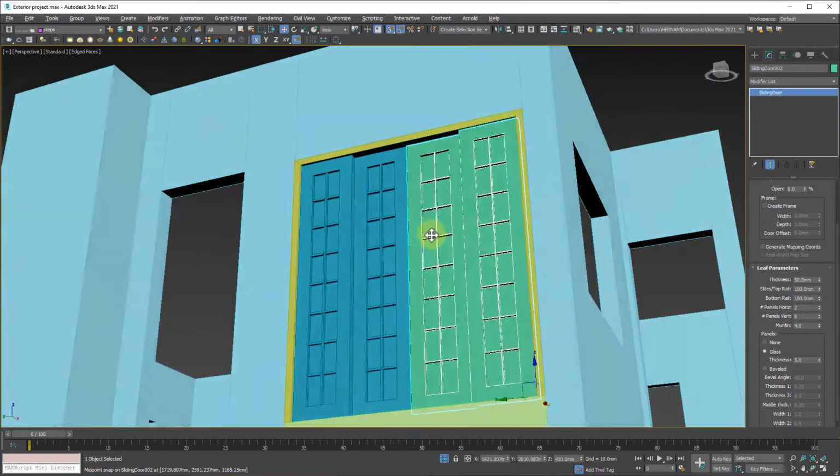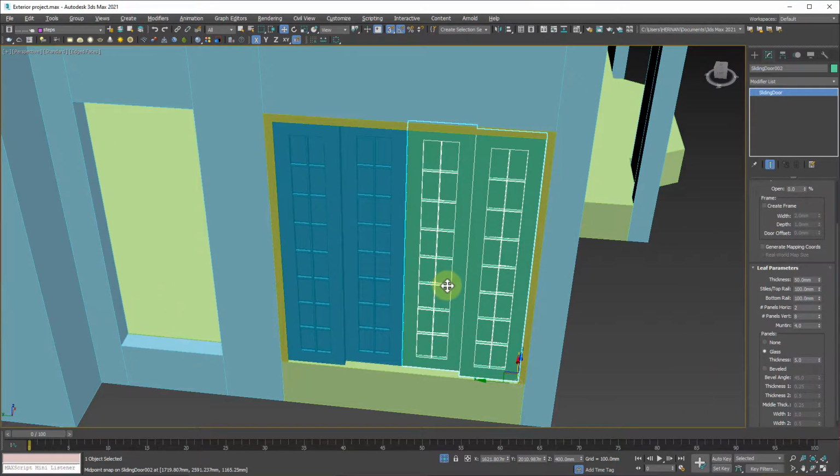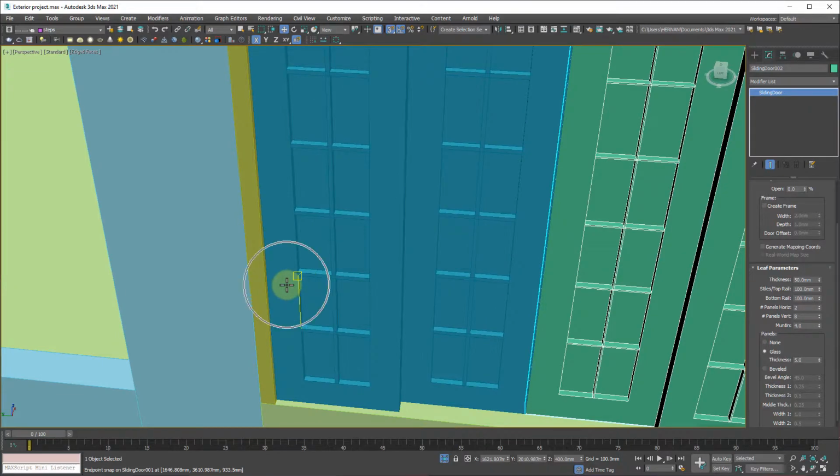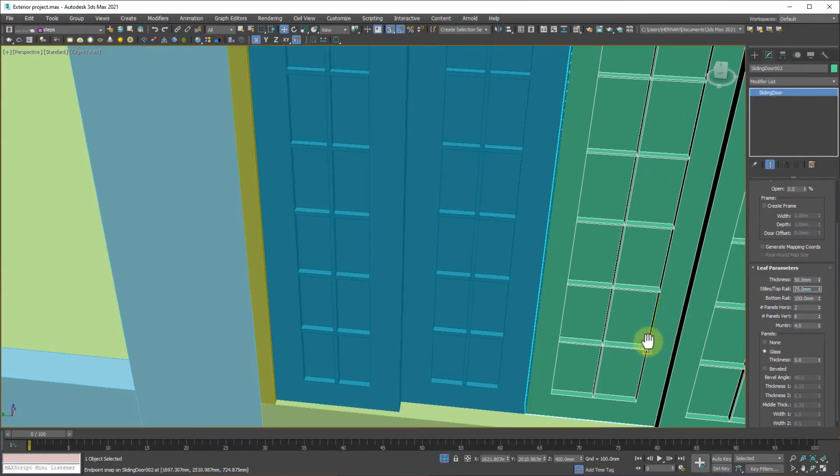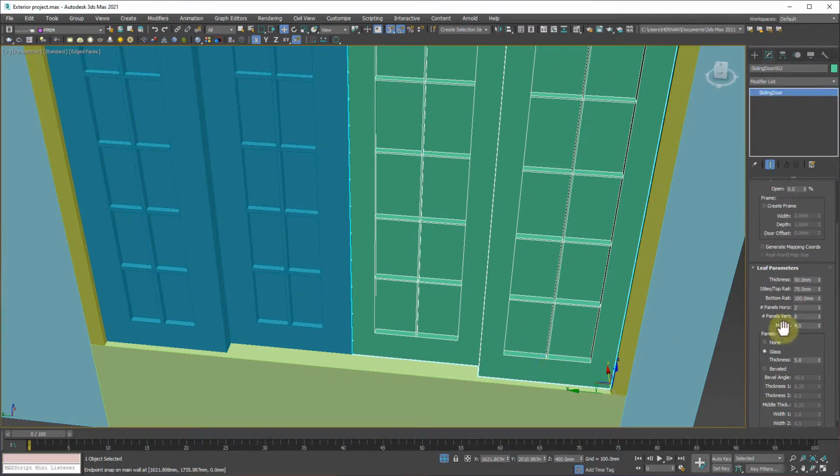Okay, so we already have your sliding door. Or maybe we can adjust this one, the thickness. Let's say maybe around 75. I think 75 is fine.